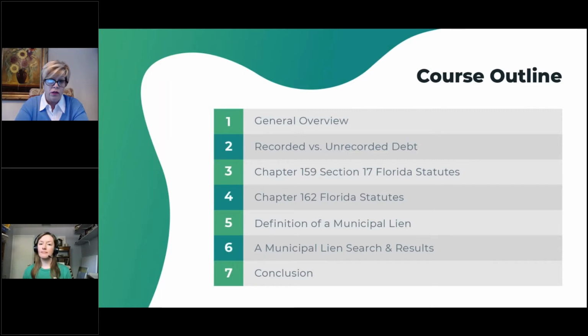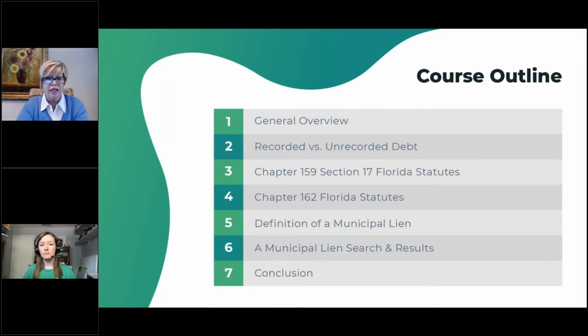So we're going to define the difference between recorded versus unrecorded debt. We're going to talk about 2 specific chapters of the Florida statute as it relates to both utilities and code enforcement, and the effect that can have on a title insurance policy.